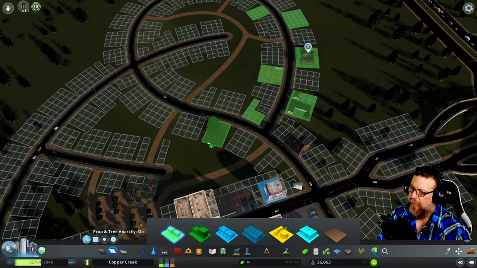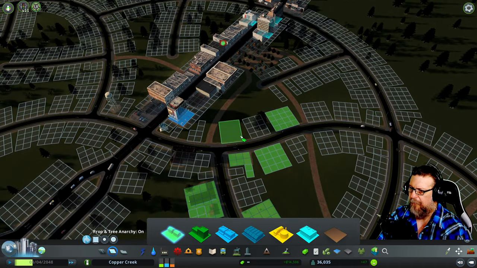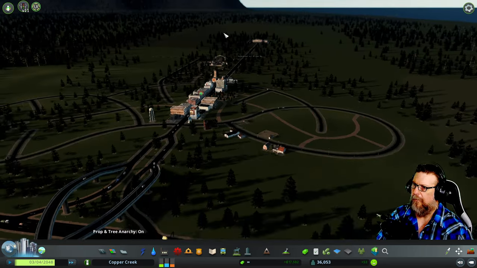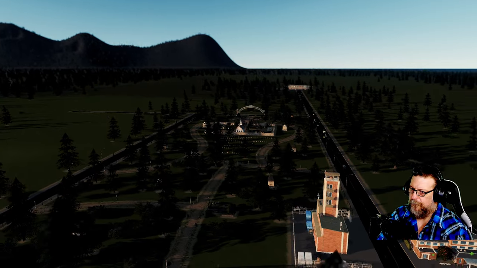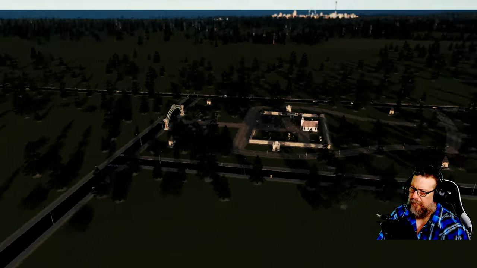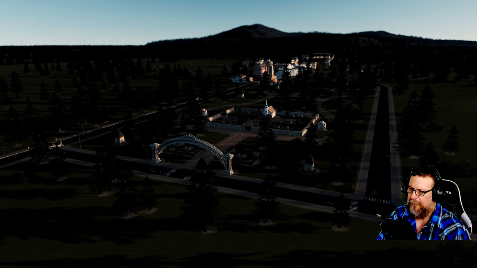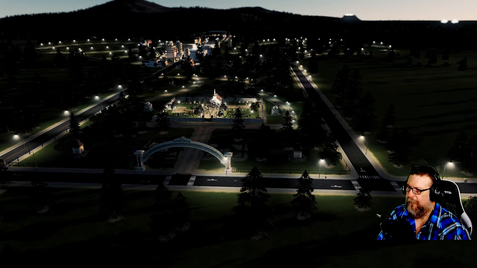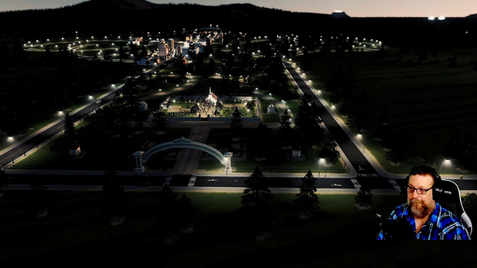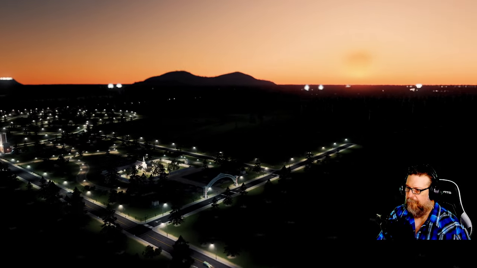So we'll go back to what we were doing before. We're going to kind of spread these houses out a little bit. Let's watch the lights come on here. Let's see what this looks like. I think it's going to look kind of nice. Beautiful.